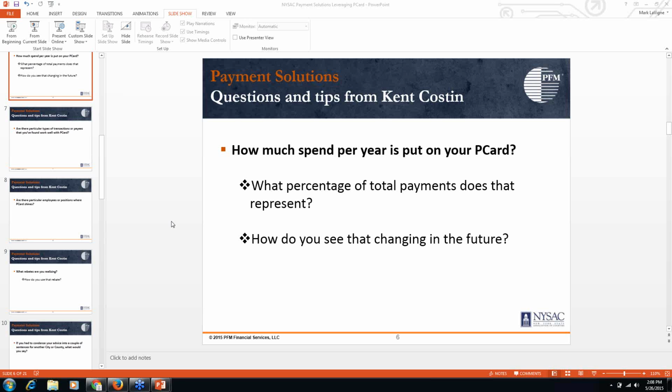I pushed really hard to try to get the utilities to accept payment, and when we first got going in the program, they're very aloof about limits, until you really pry and say, well, just how much can I pay on this card? And we are paying our water plant electric bill, our wastewater electric bill, our gas bills, and all of these things. They used to take up to $10,000 per transaction, so if the bill was $30,000, we just went onto the website 3 times and paid in $10,000 increments, and then boom, we were done.